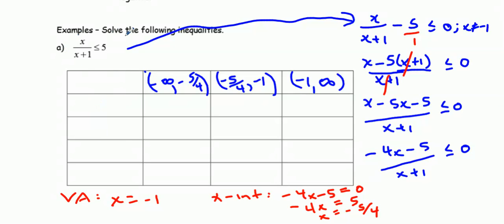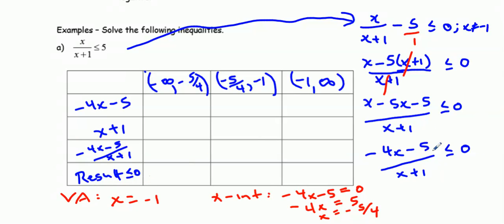So now we're just going to go to this equation, not our original. We're going to break the top and the bottom down into the numerator and denominator. So there's the top, the bottom, and this is minus 4x minus 5 over x plus 1, or you could write f of x or something like that. And then this is our result column. It might remind you, less than or equal to 0, if I just write that in. So our result needs to be less than or equal to 0. We're taking that from here, right?